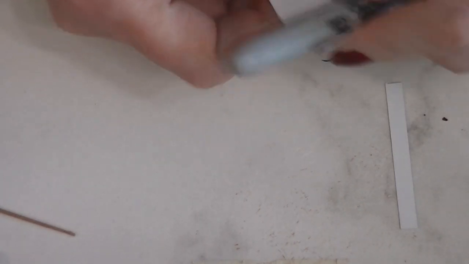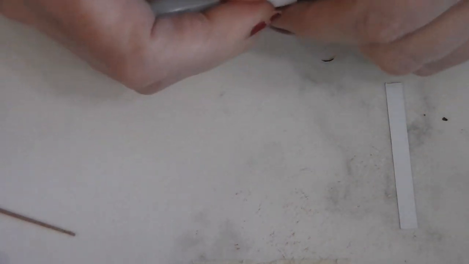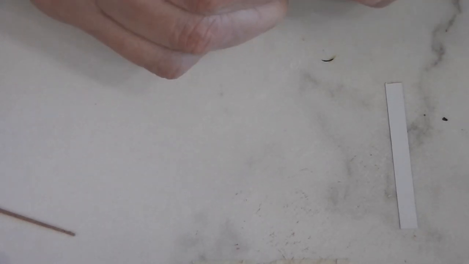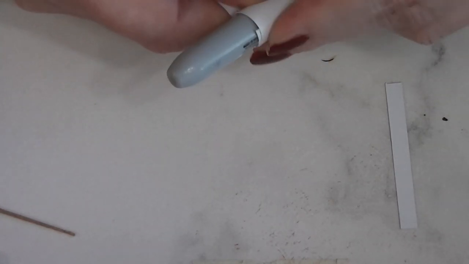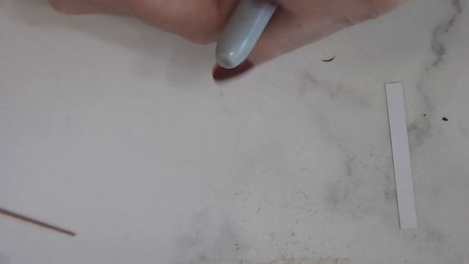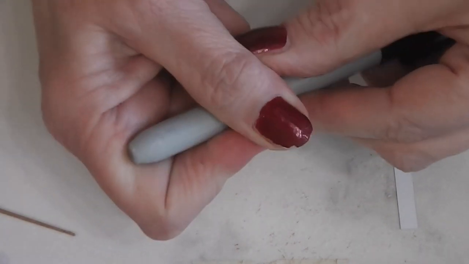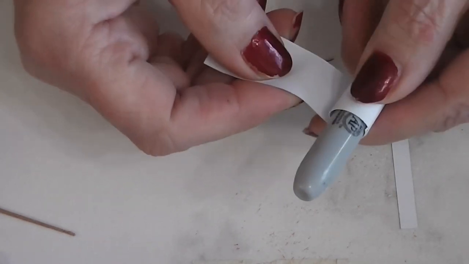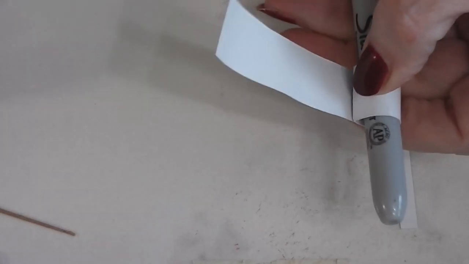Like we do every month, we are going to take a 4 inch by 3 quarter inch strip of white card stock and wrap it around this Sharpie marker, something about the diameter of a Sharpie. I use a Sharpie because I figure that is something pretty much most people have access to.